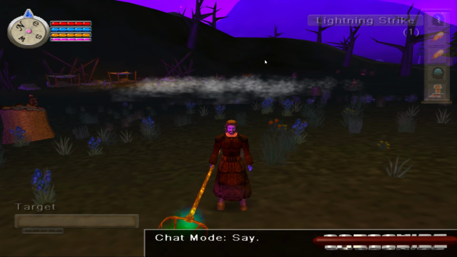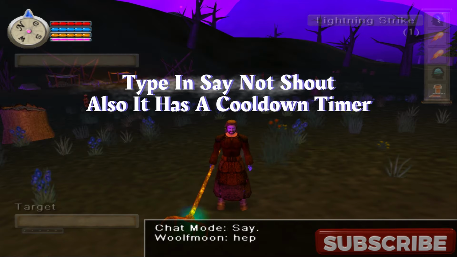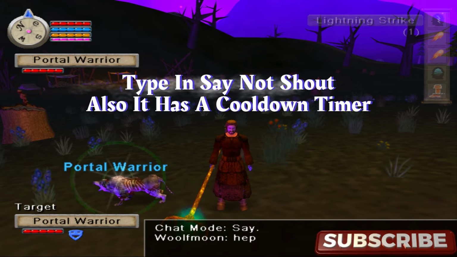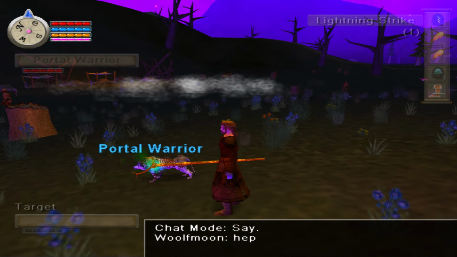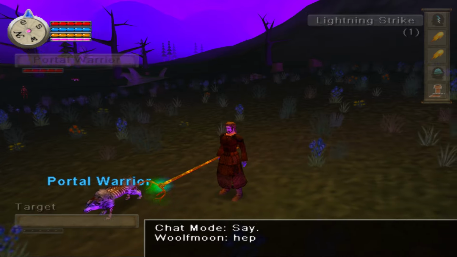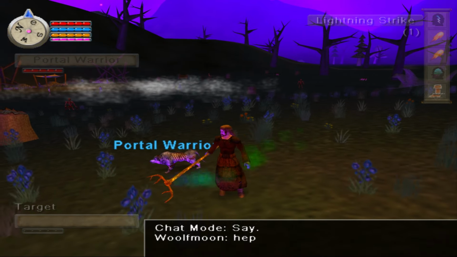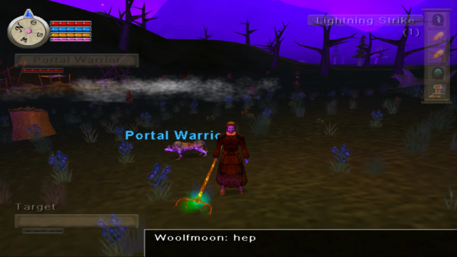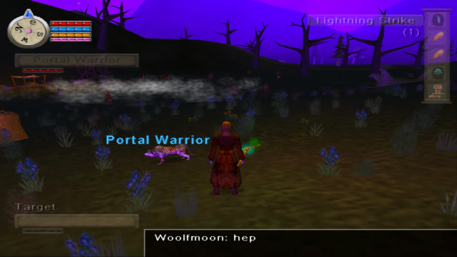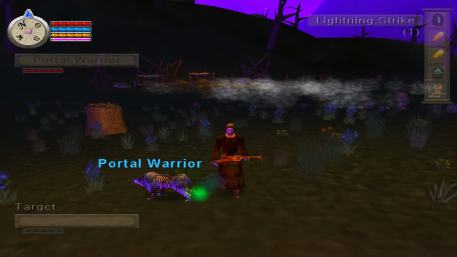Okay, now, if you type in the chat HEP, it's going to give you a pet. See? Now, I want you to be careful about that because the wizard pet and the alchemist pet will use AoEs that'll get you wiped out. I've had it happen to me several times, and I think even the mage might be able to proc an AoE. You're going to want to watch out for that. I'm not certain about the mage. I seem to remember that, but maybe not. But yeah, that pet's going to help you.